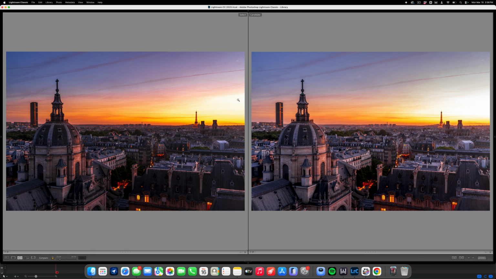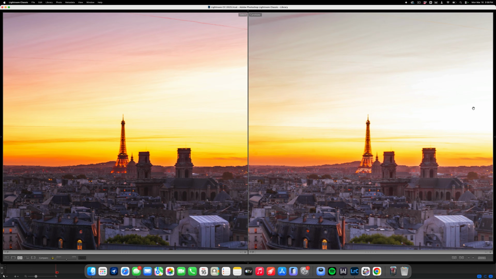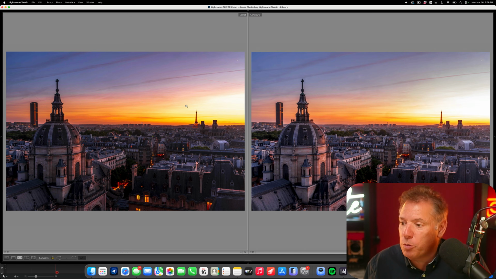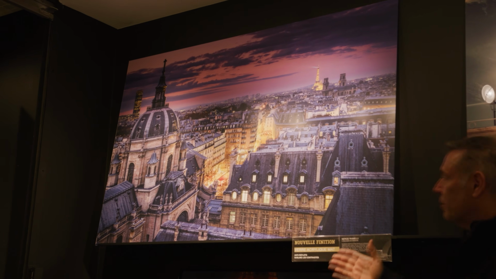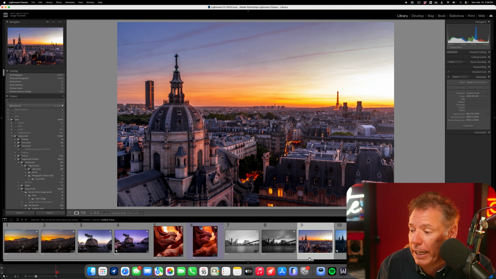I mean, it's not a huge difference, but you see here, it's totally burned. And I can't print this because it's burned in here. I get all the nice gradient around the sun. And it really makes a difference between being able to sell it to galleries like I do, or being able to sell it to magazines like I did. I sold 2 photos to National Geographic, one time to Germany and one time to Spain. I would have never been able to do it if I didn't underexpose the photo.